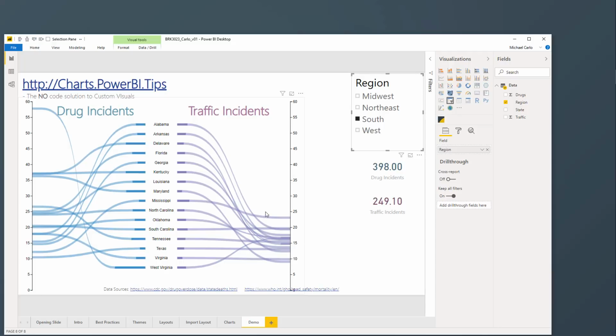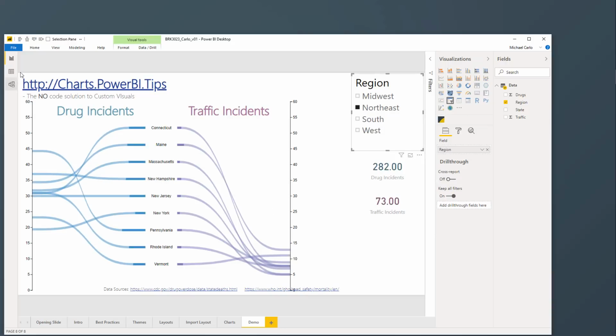We've been able to put some other additional elements on here, like transparencies. So some of these data points are transparent, and you can see where they're overlapping to show you the depth of color and see where concentrations of data points live. So let's build this visual, and we will go build it at charts.powerbi.tips.